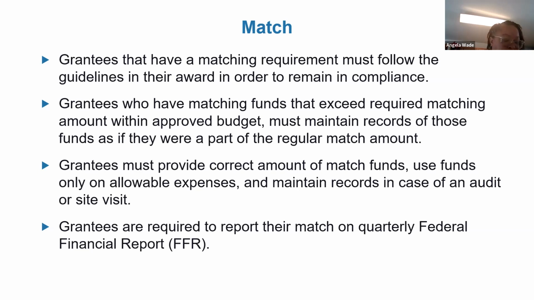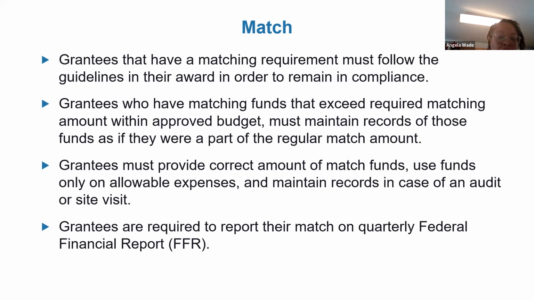There is a page in the DOJ Financial Guide, page 26, that has a table that will help you out in calculating out your match. So you want to make sure you calculate that out correctly. And when you're completing your budget, you want to make sure that you have included the required match in that budget. Otherwise, we will send that back.